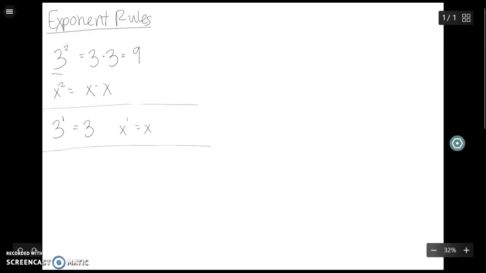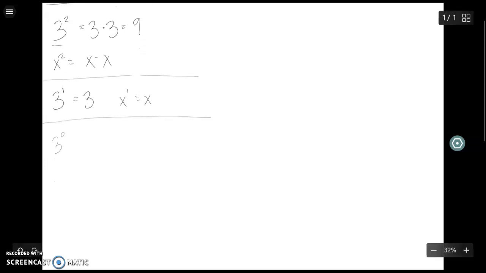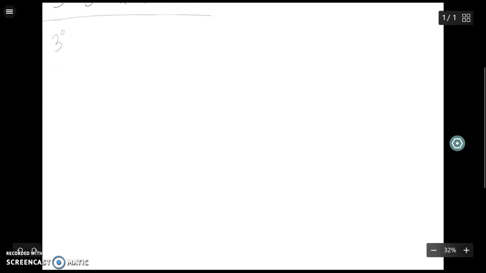Now let's look at what happens when the exponent is 0. This one's kind of tricky, because you think about it and you say, okay, 3 multiplied by itself 0 times, we don't really know necessarily what that is. So I'm going to go through one way to think about this. I'm actually going to draw a table. I'm trying to figure out what 3 to the 0 is. I'm just going to write out the next few exponents: 3 to the first power, 3 to the second power.